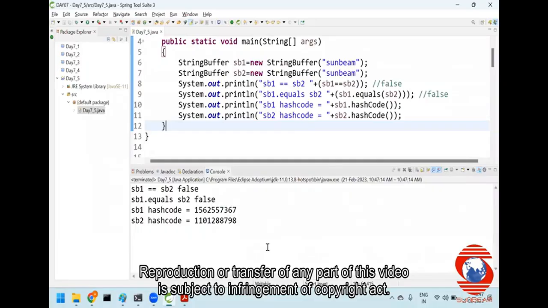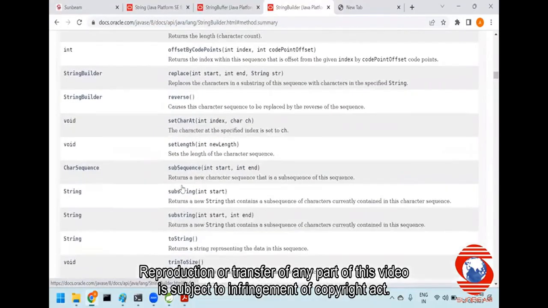Any questions? They are same initially. The reason is here we are not using something like the reverse. We are not actually using this synchronization or multithreading. Correct?